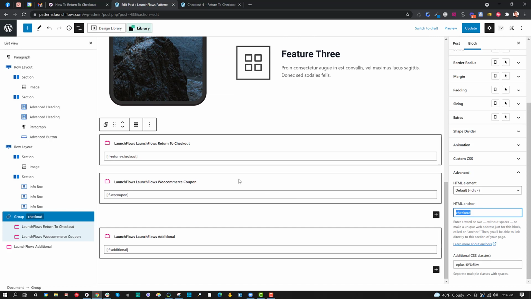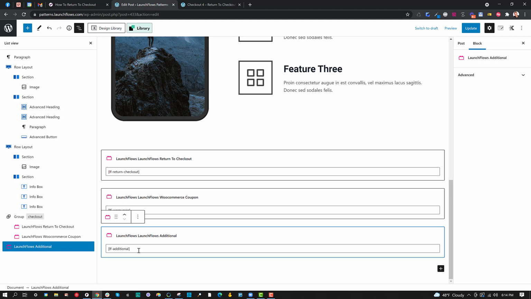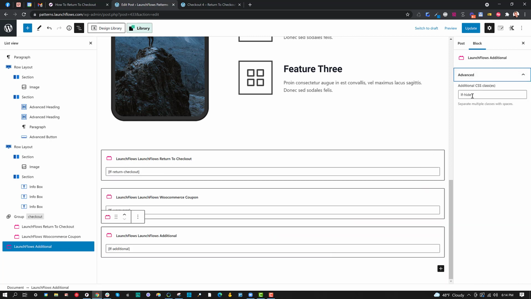Finally, although it's not relevant to this particular setup, I've gone ahead and hidden the WooCommerce coupon and the additional fields. And I've done that just by adding the blocks in place, going to advanced, and using the syntax lf-hide. That's a simple way of adding anything in that you want to hide. Just put the blocks in place, add the syntax lf-hide to each of them, and they'll no longer appear. This is a really fast way to ensure that your long-form checkout pages with sales copies work the way you intend.